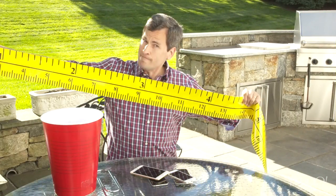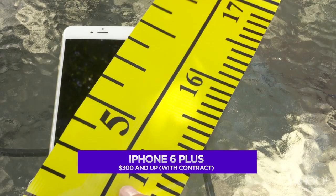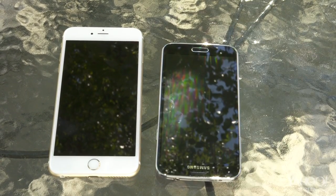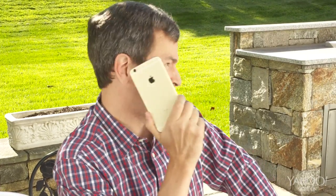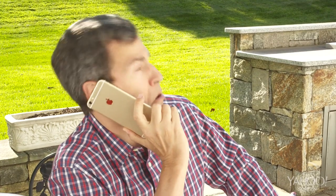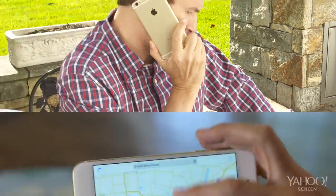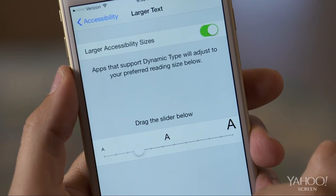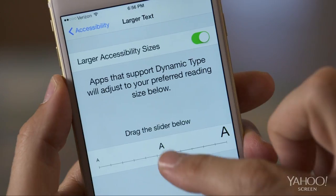So just how big are they? On this model, the screen is 5.5 inches — that's even less small than the Samsung Galaxy S5. People with little pinheads might think it looks a little weird to talk into something this big, but when you're using it, big is nice: maps, videos, photos. Big is also nice when you're over 40 because you can enlarge the type.